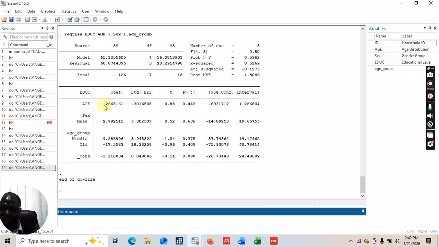Age has a coefficient of 27%, but it doesn't influence education because it's not significant. Then this one is 64%, the p-value, far above the accepted significance level. So this also does not influence education. It's positive, but it does not influence education.